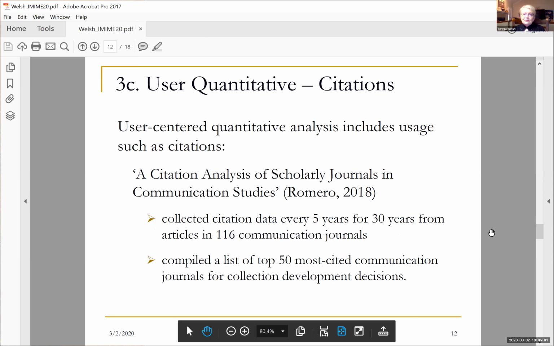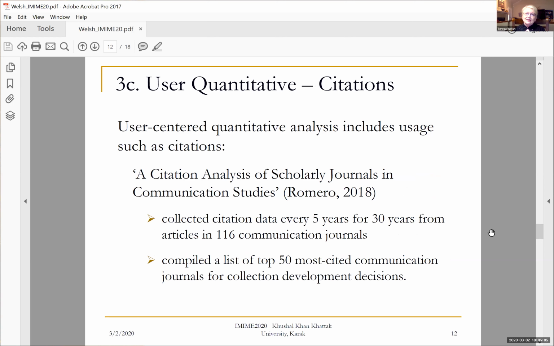Here's another user-centered quantitative analysis, a citation analysis. This is another type of usage because when you analyze the citations of articles, say, or dissertations or whatever, you're analyzing the works that those scholars used and cited.